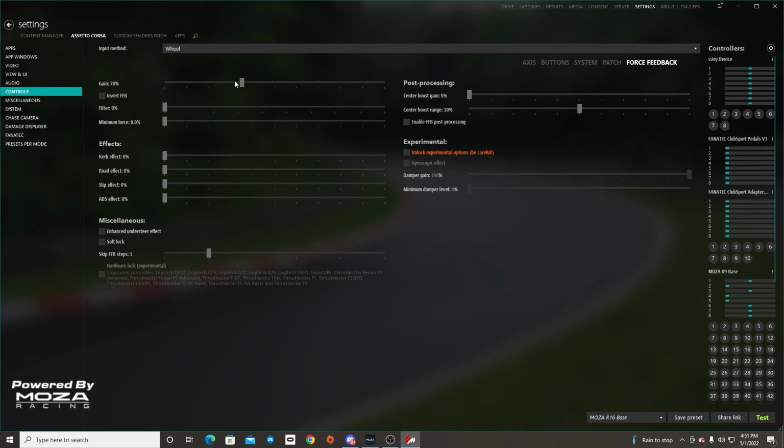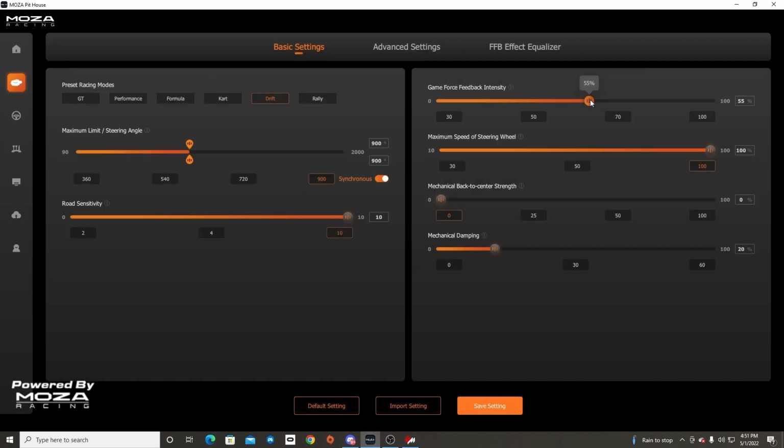Now, I run it at 70% just because you can adjust it on the wheelbase as well. So if you feel that the car doesn't have enough feedback, you can adjust the gain up a little bit here, or you can adjust it up in the Pit House app because you have the ability to go up with them only running it at 55% off the rip. The game has incredible feedback and the wheel rotates just fast enough. But if you want that little extra more, it's as simple as just sliding this up, sliding it one way or another. But like I said, clicking on drift immediately gives you all these settings that I'm talking about.